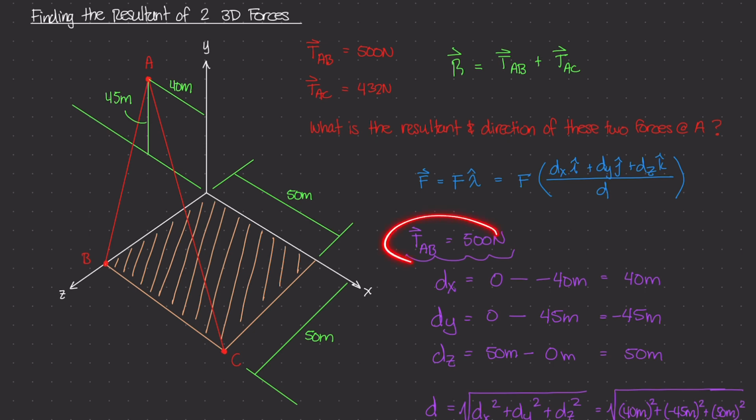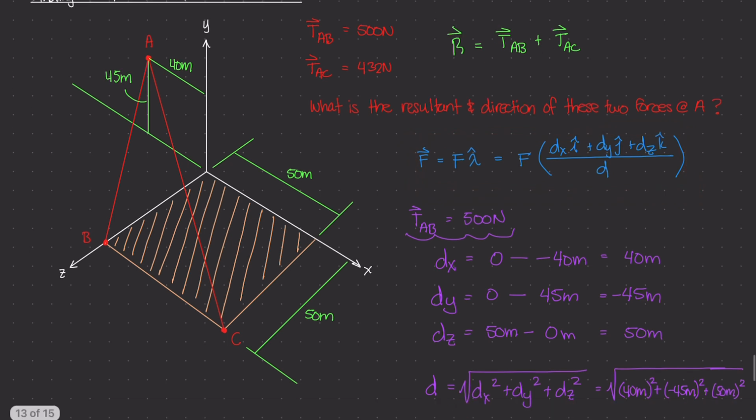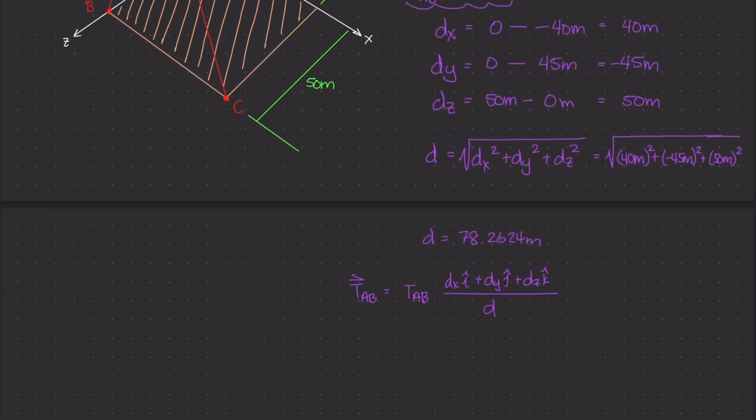So if I write T_AB in the form of this, I'll do that down here somewhere. It's going to look something like this, where you have your scalar component, that's going to be 500, and then all the values we figured out for this lambda right here for T_AB. Now, if I plug in those numbers, T_AB is 500 newtons, and then I can take all of those 4 values here and plug it in right here, and I get something like this.